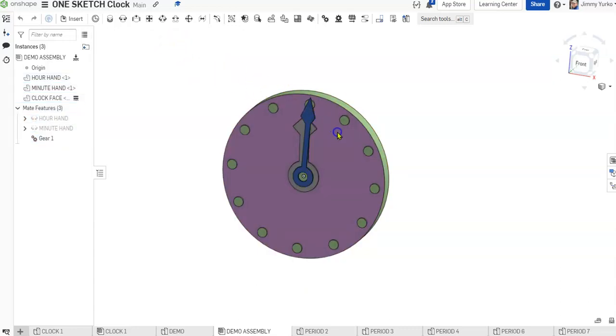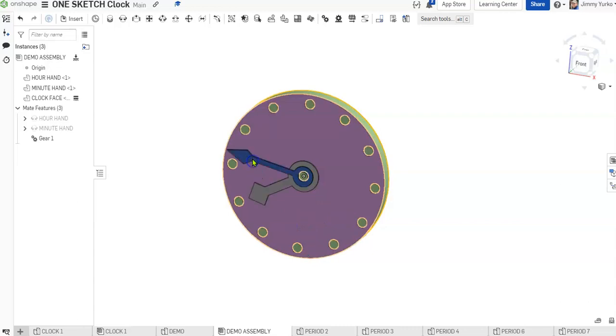Well, if we go ahead and pull on one of the hands, be it the hour hand or the minute hand, they should move relatively smoothly, and they should move together.